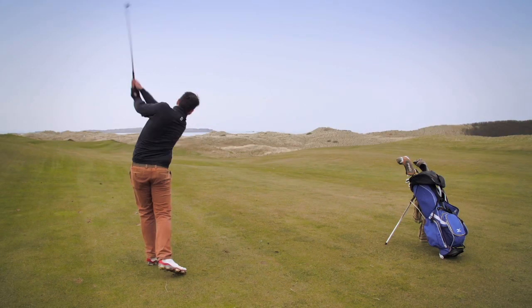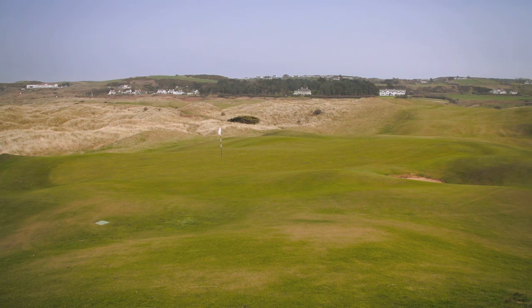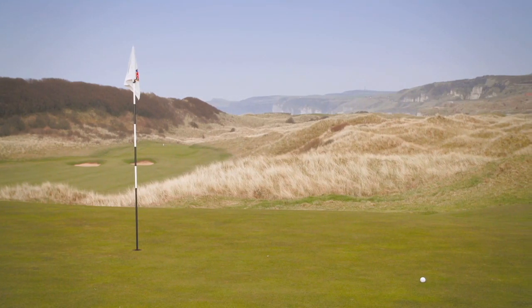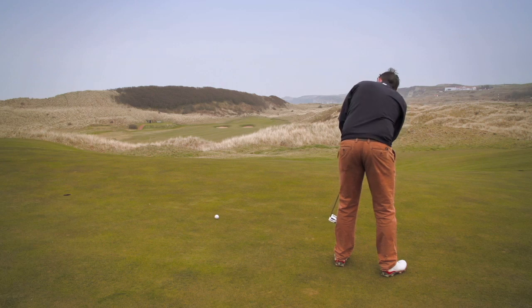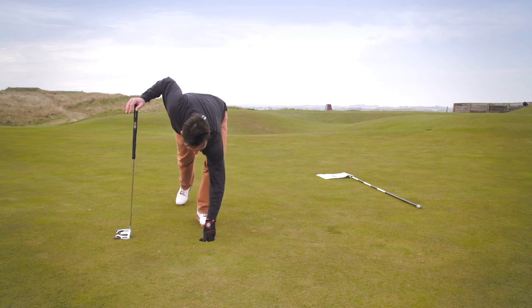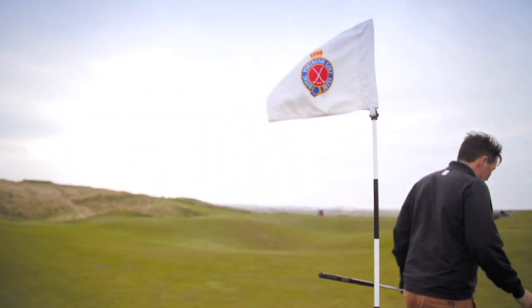It's going to be a driver off the tee into what I would describe as a relatively small plateau area, to then hit a sort of mid to short iron into this upturned green, which is very unforgiving. Everything falls off the green rather than onto the green, so you have to be plumb in the middle. I think it's a pivotal hole — those that play it well will be rewarded, but those who are slightly off song will be heavily penalised.